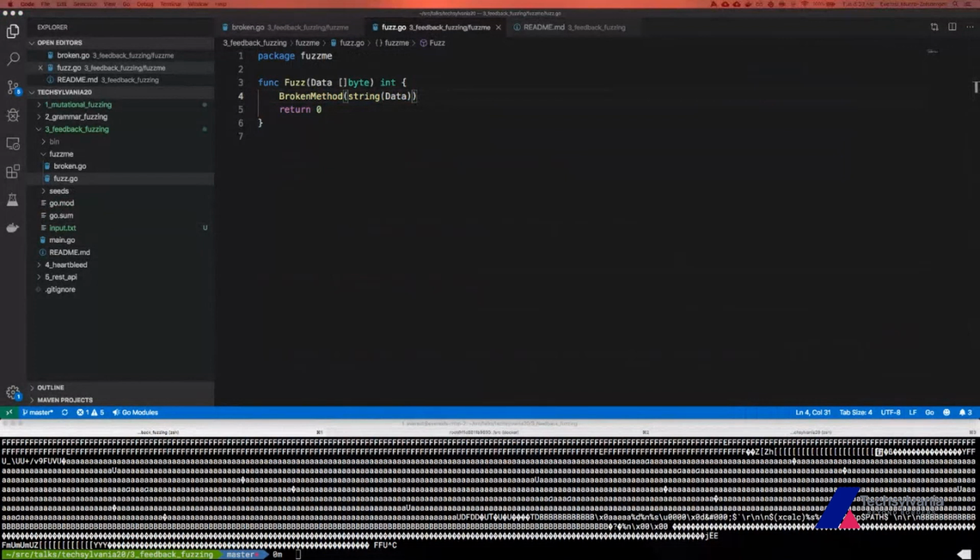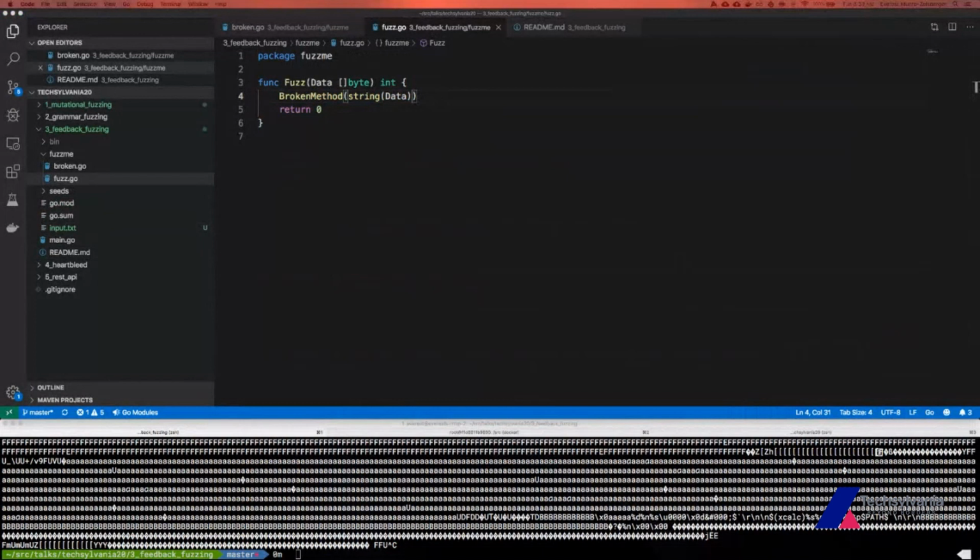So we're going to run GoFuzz. If you run GoFuzz build, you'll see that it outputs a fuzz.zip, which is basically our binary. So we're going to go ahead and just run GoFuzz with fuzz.zip, and the work directory is seeds. That just says here are my initial inputs, same as before. And what you'll see here is that very, very quickly we'll get a crash, actually immediately.